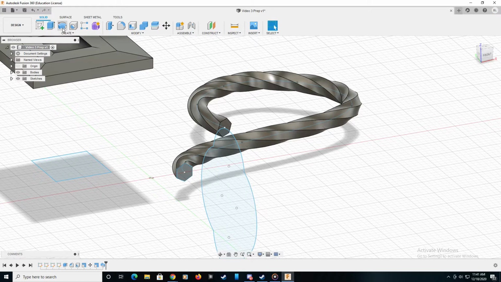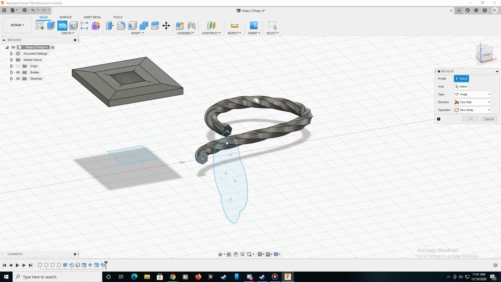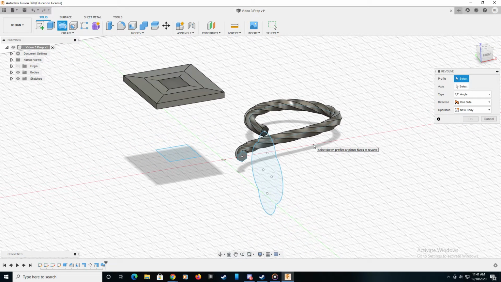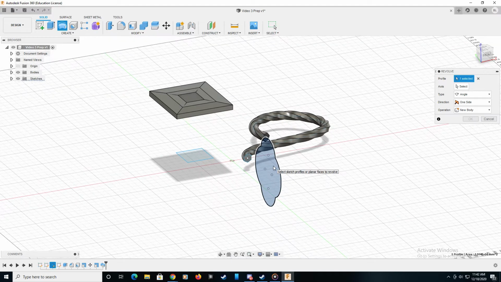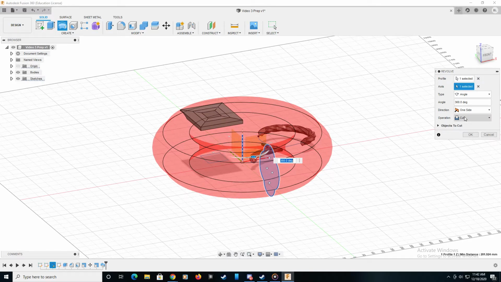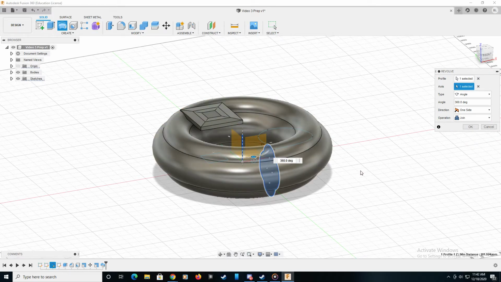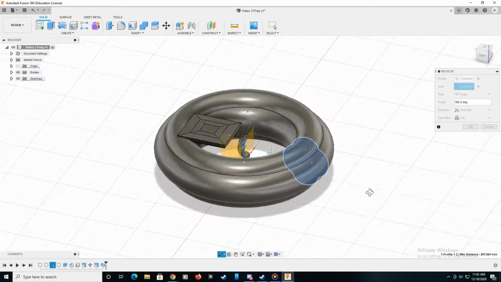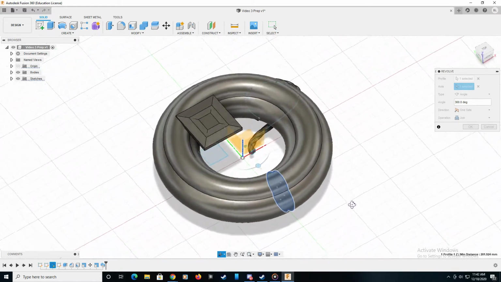So next we're going to be looking at revolve. Revolve is even simpler than sweep because sweep can be quite difficult because you have to line the path up perpendicular to the end. You have to line the profile up perpendicular to the end of the path if you want it to create the desired shape. Revolve is very easy. You just select the profile of the object you want to shape and then axis. We're going to select the vertical axis here and do join instead. And as you can tell, we have a circular rendition of that.